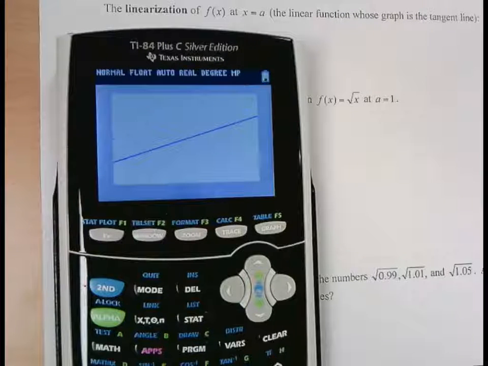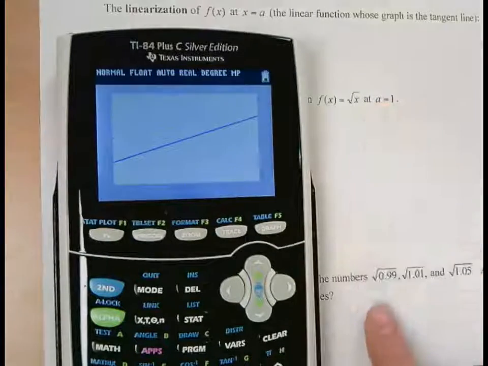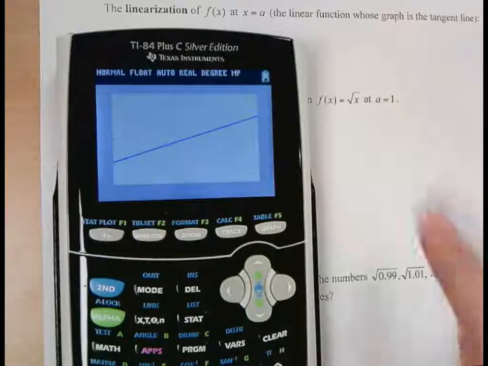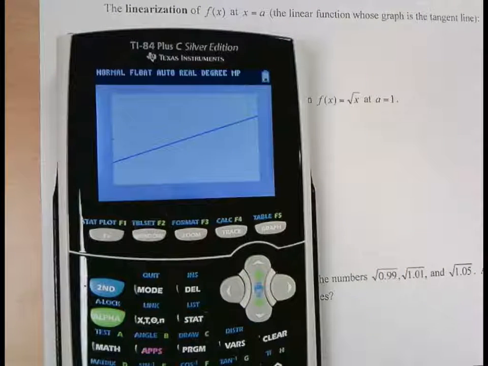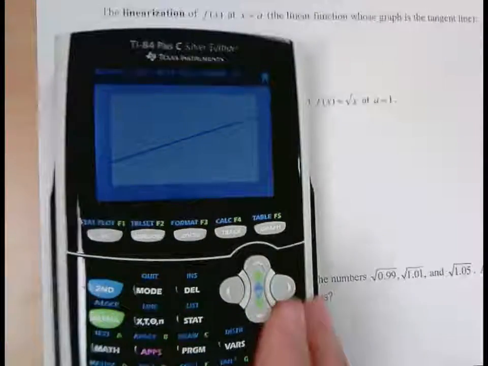This is typically used if you don't have an equation for a function. So the first example we're going to go through, I realize we have things to talk about above, but the first example we're going to go through, you do have the equation of a function. That's to, again, give you the idea of what this is used for and how to create it. But it's typically used if you don't have the equation of a function and you're trying to predict other values that aren't given to you. This is saying you can use the tangent line as a prediction equation of sorts.